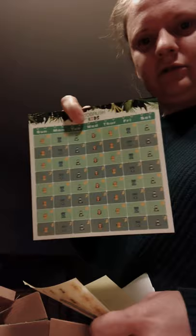We're doing an unboxing of the Autobrush. It's a magnetic charger. There's the wall piece. And the information, the stickers. They send you a bunch of little stickers. And a chart to keep track of brushing your teeth.